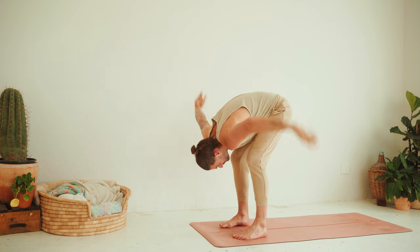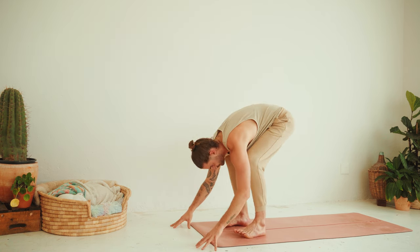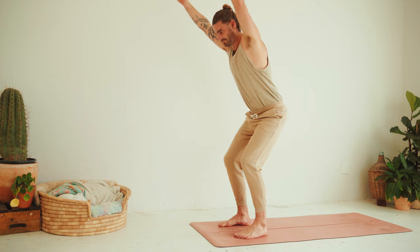Inhale, halfway lift. Straighten the spine, reset. Exhale, fold and let it go. Inhale, wide-legged chair, Utkatasana. Sit down into the heels, arms alongside your ears.